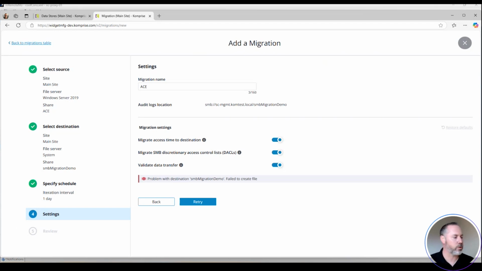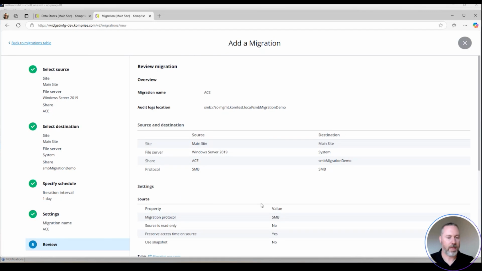So I'm going to go ahead and apply one of those workarounds right now. After I make that change, I'm going to come back here. I don't have to do anything on the screen. I can leave it exactly where it is. All I have to do, after I've made that change, is hit retry, and I can move past that screen.